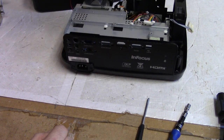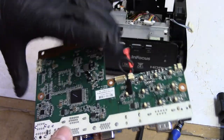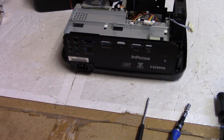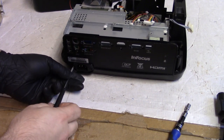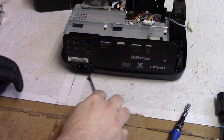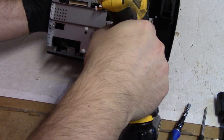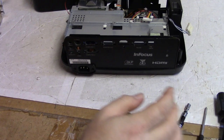Let's get Mr. Mainboard out. Oh yeah, there's the PMD-1000, which then gets itself up to here for that. So that looks good. Set that off to the side. Yeah, I'm always just curious who truly builds these. Doesn't matter, I'm just curious. We got one screw right there. Little shorty helical. Oops.